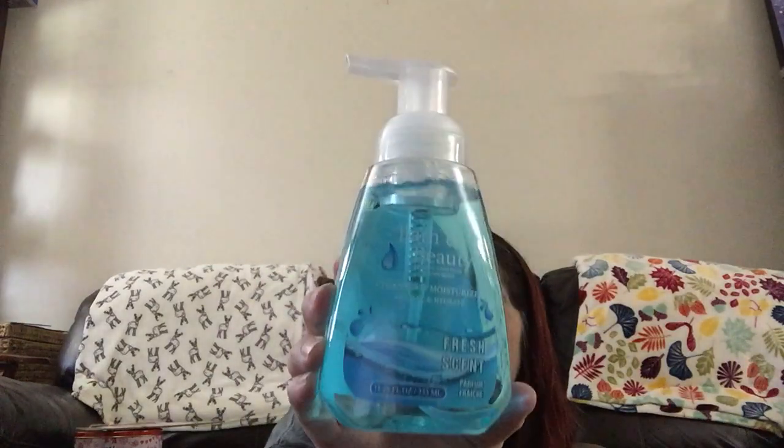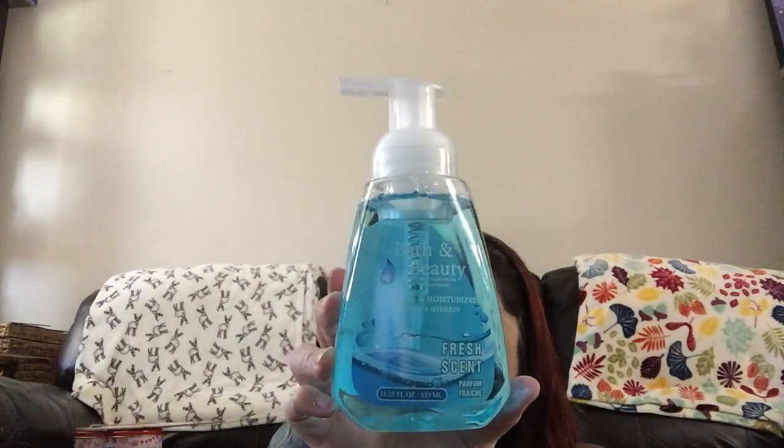Then let's go to the shampoos, soaps, and bath area — they usually have bath bombs, soap, conditioner, razors, face masks. I bought this. I think it's a Green Briar slash Dollar Tree brand. I will use it so it doesn't go to waste — it's fresh scent. But the reason I bought it is for the bottle, because it's a foamer. When you squirt it, it does the foaming.